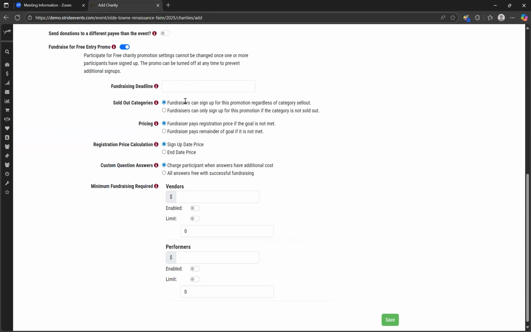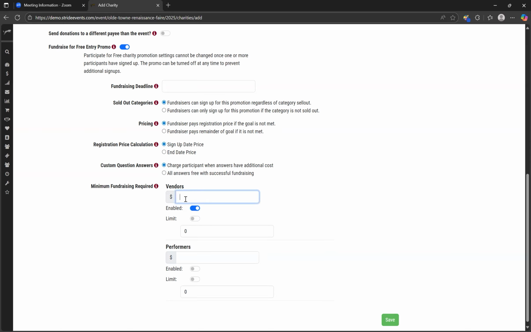And then you go ahead and go through and set up some of the settings here. And then you can decide what categories you're going to allow this opportunity for. And then you'll set the fundraising requirement here. And then you'll need to enable it for each of your registration categories.